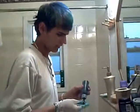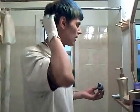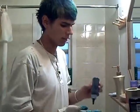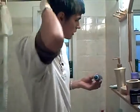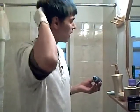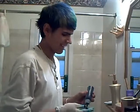Yeah. I know some people think that it's weird to dye your hair different colors, but I like to be different from everyone else. Because it's kind of cool for you to have different hair color instead of boring brown, blonde, black, red, orange. My original hair color was black, and then I kind of got bored of having black.